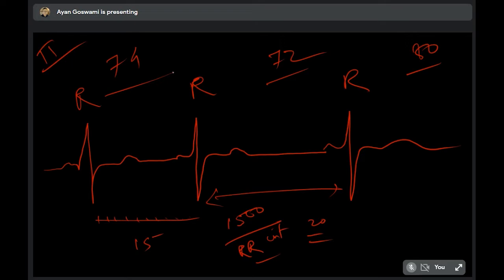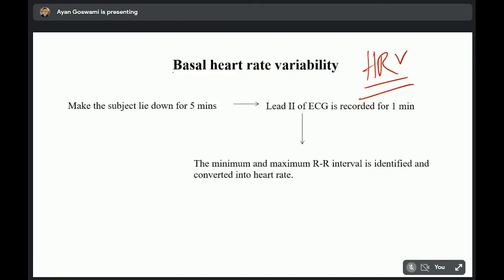So to perform this test, make the subject lie down for 5 minutes, take lead 2 ECG for a period of 1 minute, and take the maximum and minimum RR interval. Nowadays all ECG equipment is already equipped with heart rate variability. You can connect it to the PC with the USB, and you can calculate heart rate variability, right? So how is heart rate variability calculated? There are lots of parameters.